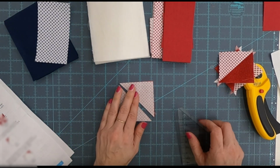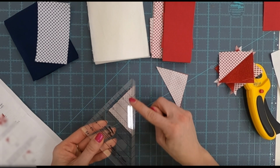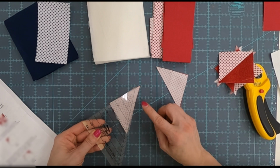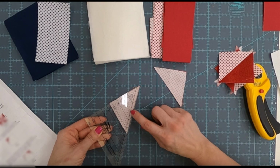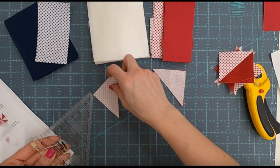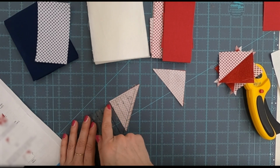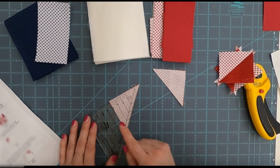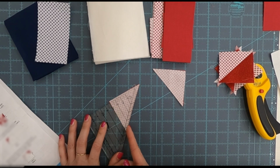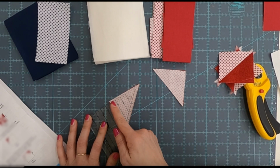So before you do any pressing with this unit, I kind of turn it on an angle. We're going to take the ruler and line up the diagonal line that's printed right there with the seam that we just sewed. And we're going to line up the 2.5 inch mark right there at the bottom edge of our triangle. We're going to make sure that we're all lined up here and at the bottom.